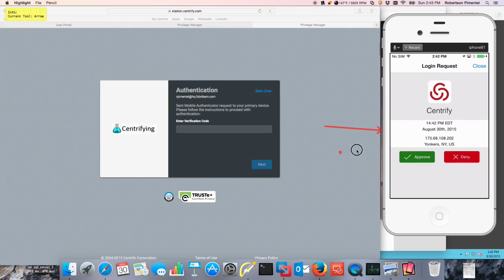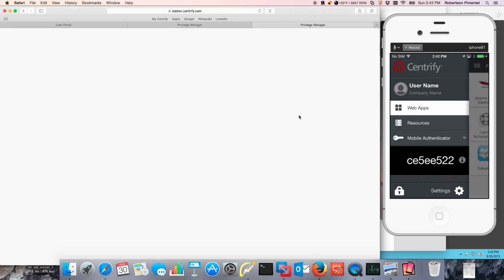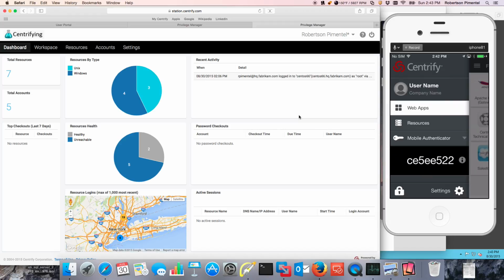And here's the experience right here. The user is being required to provide approval, and notice that it's showing the IP address and the location. All I need to do is approve it, and I'm going to get a RESTful API call that is going to submit the code for me. If I need the typical OTP, one-time password, I also have the ability to do that as well.